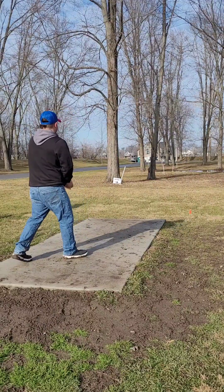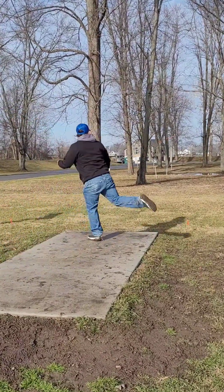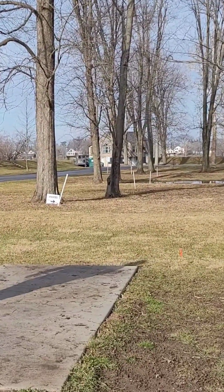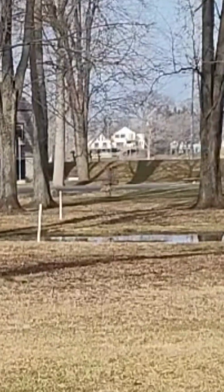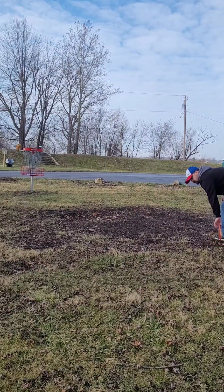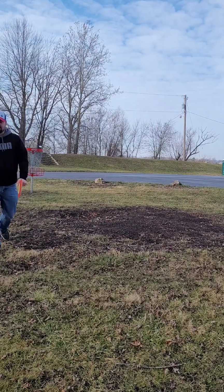And let's see what I can do. Okay. It should be in bounds. Yeah, that's that pole. So I'm in bounds. Yay. Three, three. Best start I've ever had on this course is three, three.